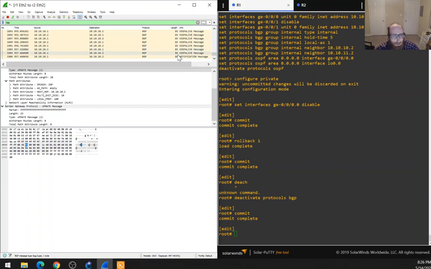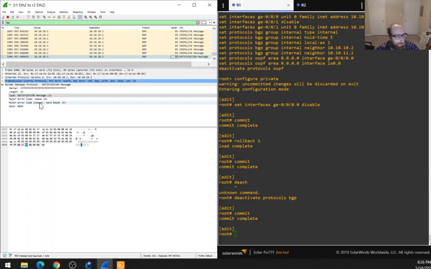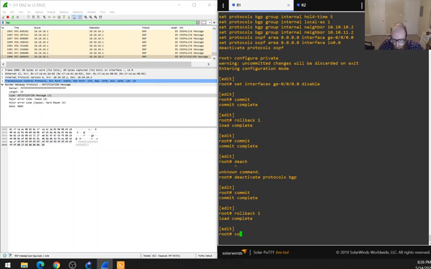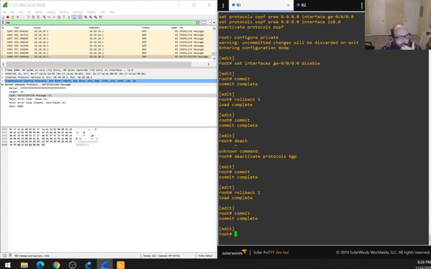It still has a TCP connection. So we've got the hard reset, and we've got no more chatter on the line. So let's see what happens now that it is severed in a different way.